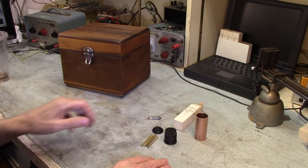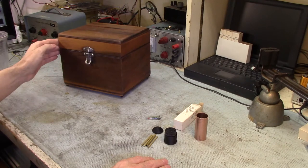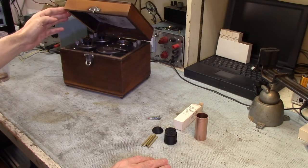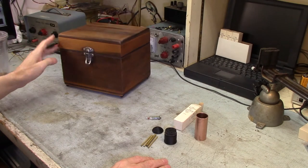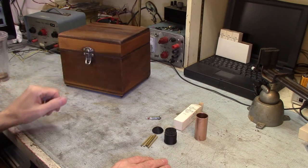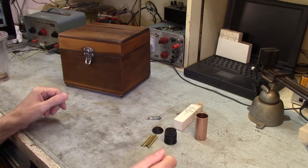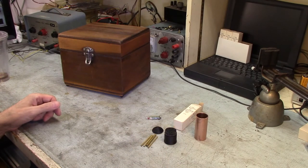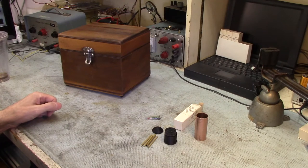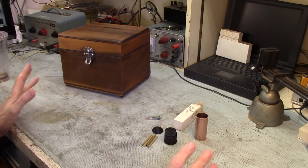The next thing is to fit this all up and give it a try and see what's going on with my Areola radio. Hopefully it's in good shape — these radios are so simple that the odds are pretty good it'll work. I do want to open it up and have a look inside. I've owned this thing for a couple of years now and have been holding off until I could figure this all out. I really want to see the inside because it's such early technology and it's fascinating to me.